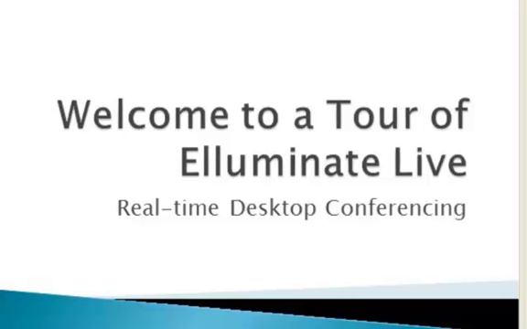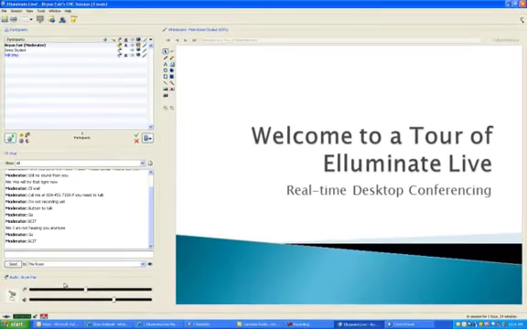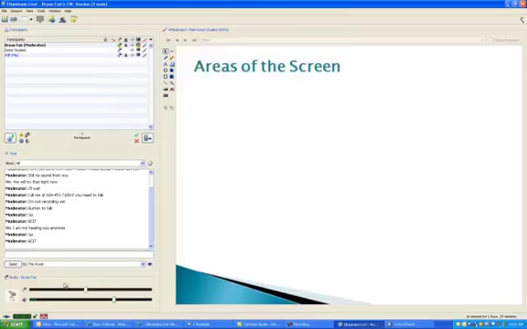Okay, thanks, Will. We're going to take a tour of Elluminate Live today, which is a desktop conferencing system that we use throughout BCIT and throughout British Columbia institutions to connect ourselves live in real time with our students wherever they may be throughout the world. So this is a critical component of our synchronous distance education offerings. We also use it for facilitating meetings independent of geographic constraints. So we'll join different campuses together or different institutions around the province.